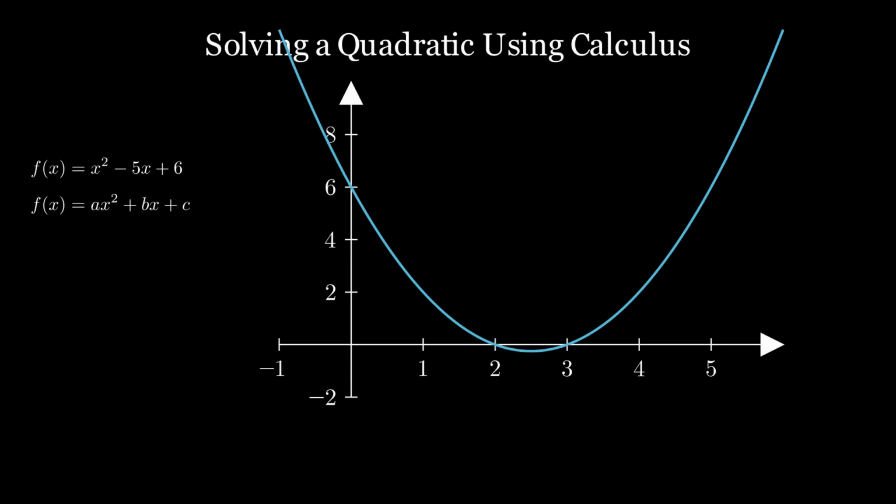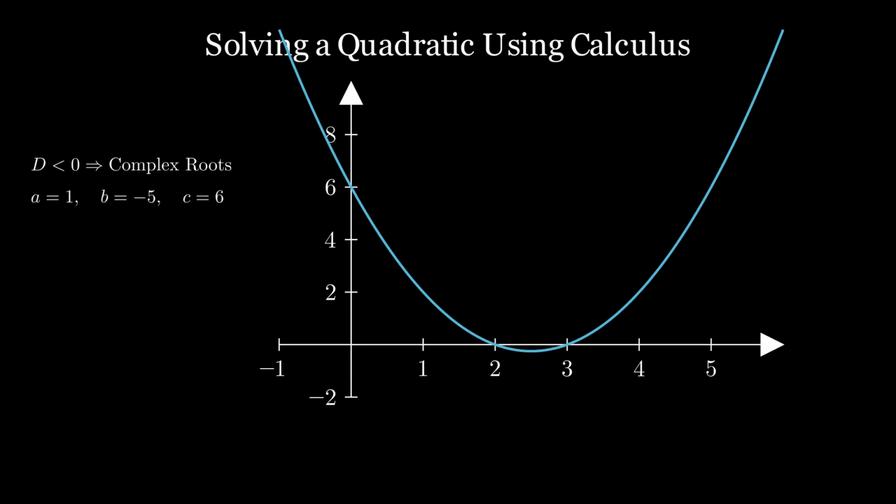First, let's consider the general form of a quadratic function. The discriminant is given by b squared minus 4ac. If the discriminant is greater than 0, the quadratic has two real and distinct roots. If the discriminant equals 0, there's exactly one real root. If the discriminant is less than 0, the roots are complex.